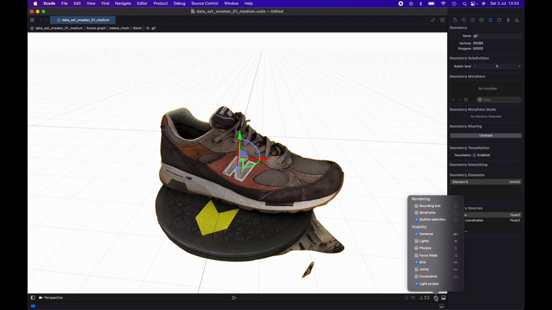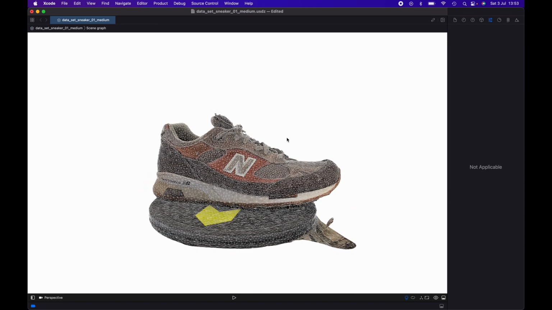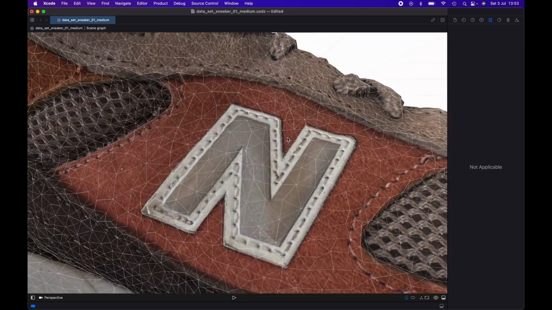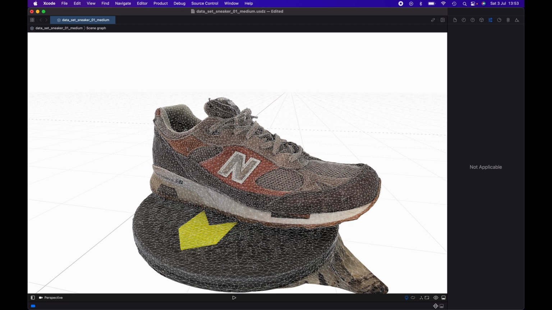Here you can also do things like I want to see the wireframe, and as you can see, this is a normal quality. This is not very high polygon count, but you know, it is good enough.